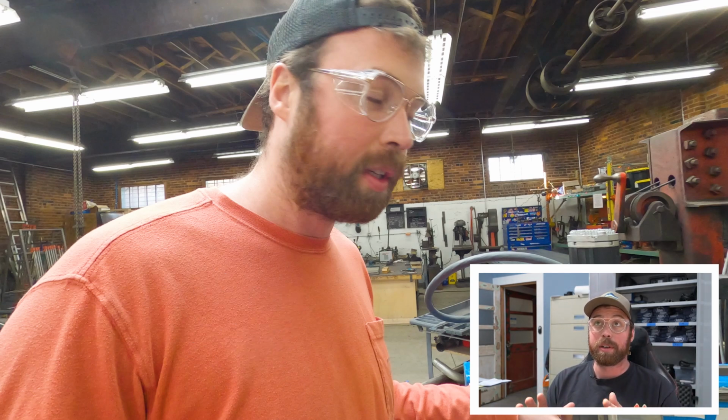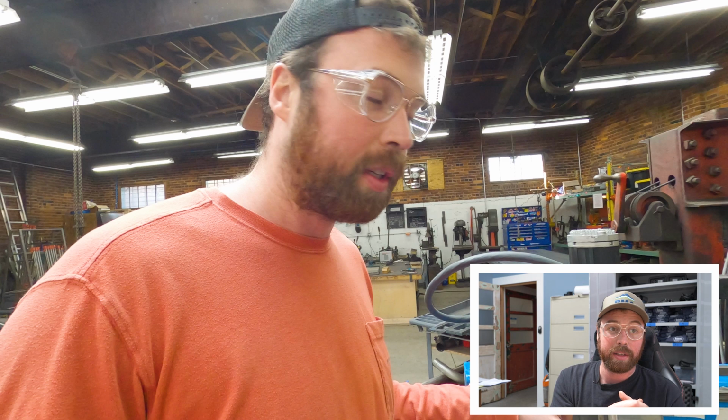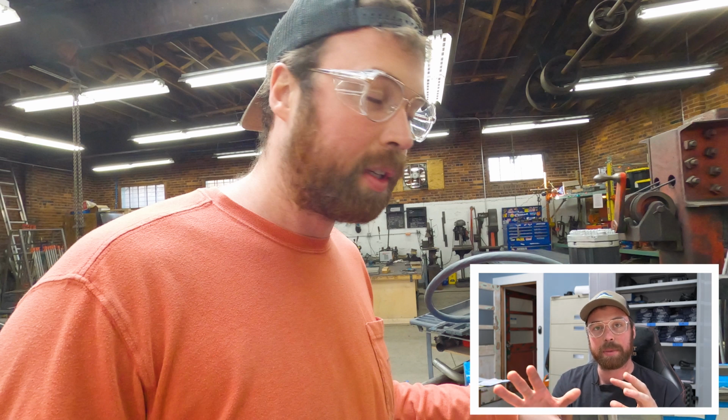So the torch height control works with input from the actual plasma cutter, not the table. So the plasma cutter can sense how much metal it's cutting into and take that voltage and figure out how far the tip is off the surface of the plate, and it can modulate that as it cuts. It can be exacerbated by 2 things. Again, the moisture in the air supply was the main culprit of this, and the other part that helped was after I talked to the techs at Shop Saver. Shout out Shop Saver, they're super helpful. They told me how to go into some of the settings in the cutting software, change a few things related to torch height control that makes my particular machine work a little better. So yet another thing I have figured out since this video. So this guy needs to quit bitching and get back to work.